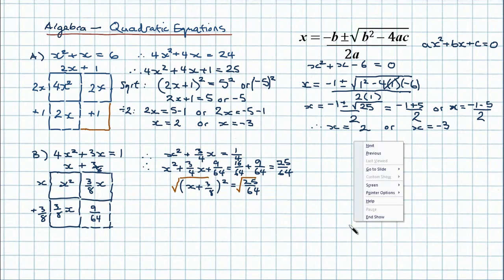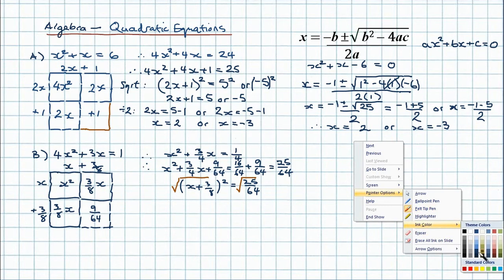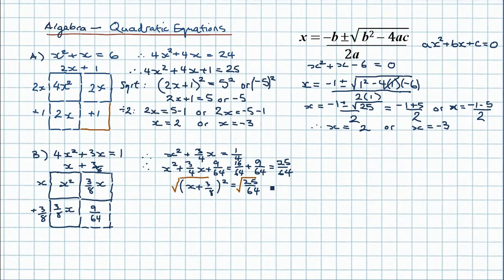Okay? So that's where we're going to get our two answers. Our two solutions to this quadratic, which is what we're expecting. So it's unlikely that we're going to make that mistake of forgetting that minus 5/8 is going to be one of the solutions, but it's worth remembering because a lot of people do make that mistake. Okay, so now square root both sides, and we've got what? x plus 3/8 equals 5/8 or minus 5/8.